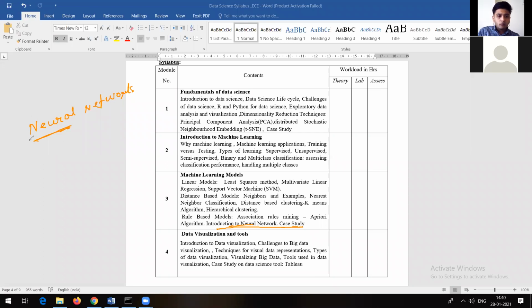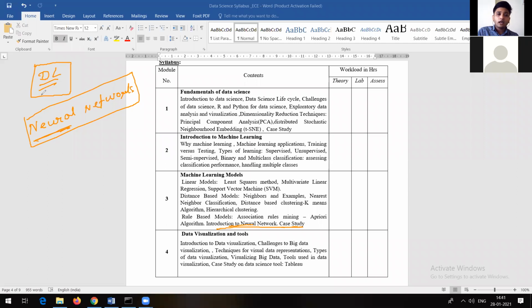When we started our discussion on introduction to neural network, I told you about deep learning. We have already seen in brief the difference between deep learning and machine learning, and data science and artificial intelligence, and how they are related, right? We already talked about that. You will remember that Venn diagram which we saw in the earlier sessions, right?